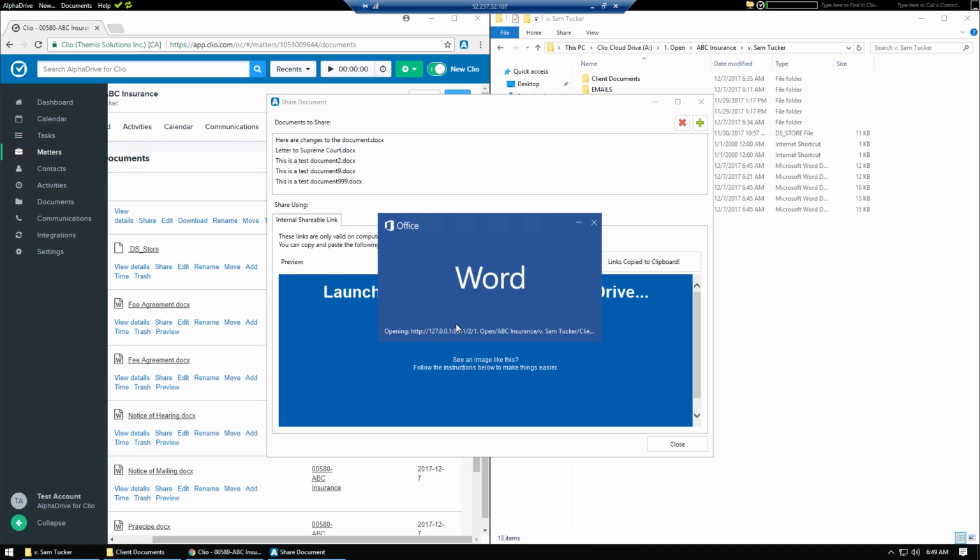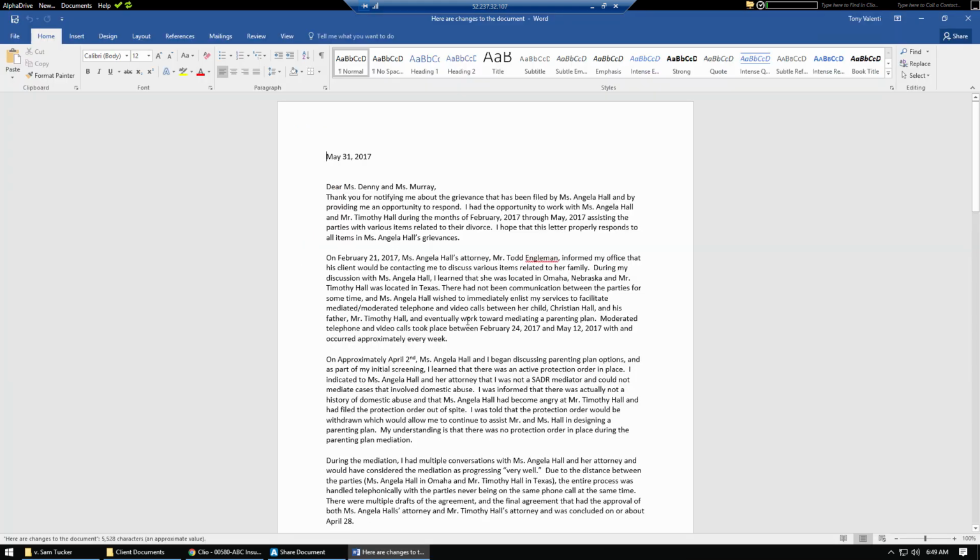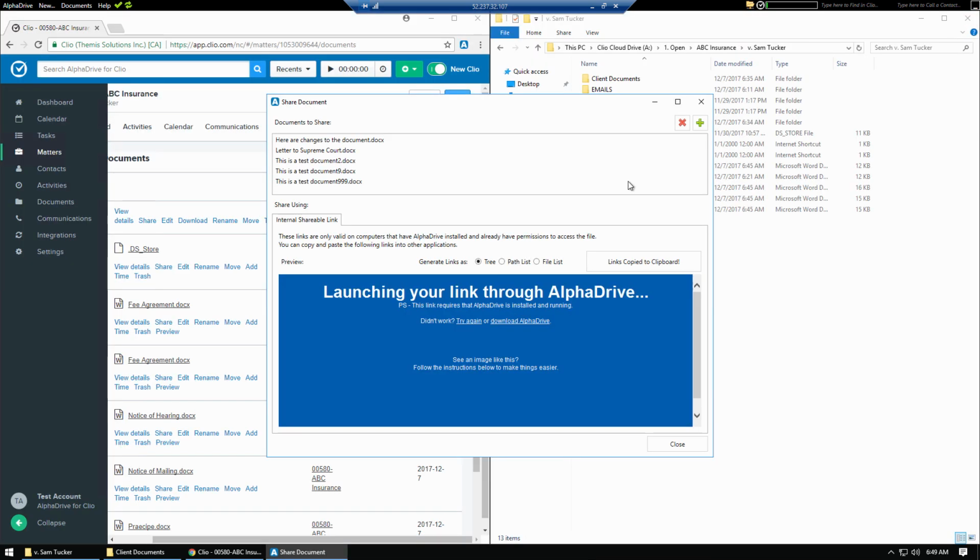And the advantage that this has is, let's say the paralegal emails the document to the attorney, and then the paralegal needs to go make some changes. They can make the changes and they don't have to re-email the document to the attorney because they've made changes to the real document. Then when the attorney gets the email and they make changes to it, then when the attorney saves those changes, they've saved changes to the real document. They don't have to go and remember to put it back. All right, so that is the share capability.